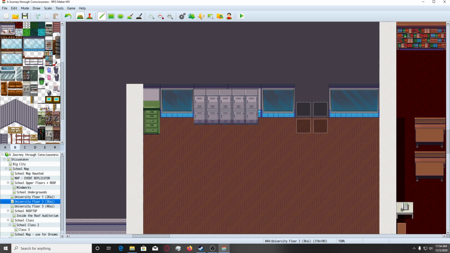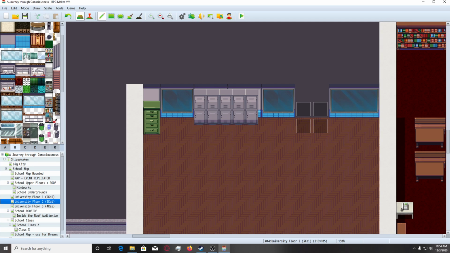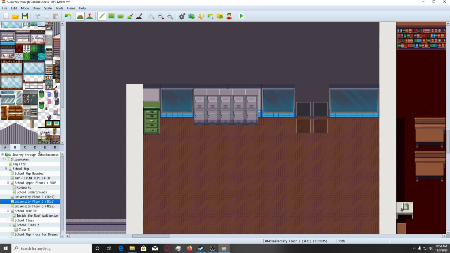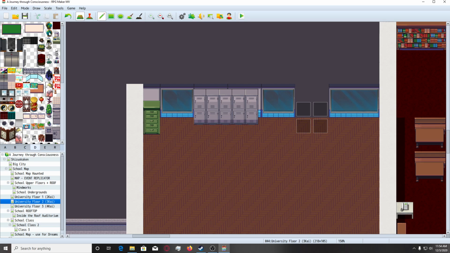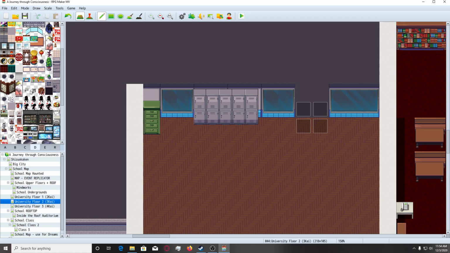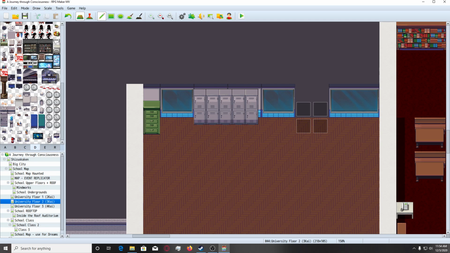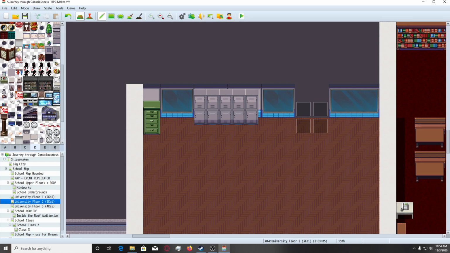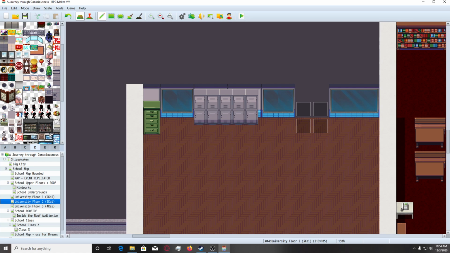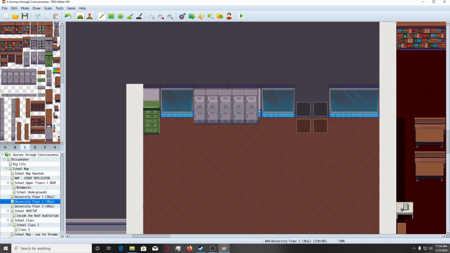Oh my gosh, when you have so many different tiles, it's not the easiest thing to do, I would say. So let's see. What if I actually didn't add those?